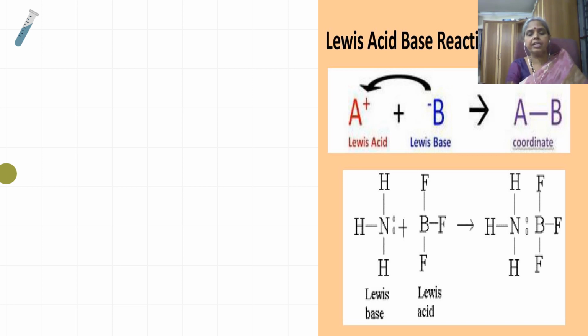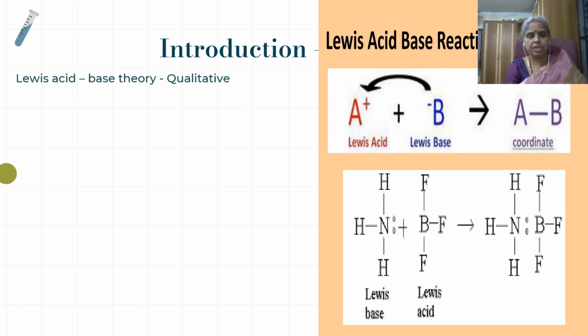Now let us recollect what we have learnt in the previous videos on the nature of acids and bases. According to Lewis acid-base theory, electron pair donors are Lewis bases and electron pair acceptors are Lewis acids. And also we have learnt that neutralization is the formation of a coordinate covalent bond between a Lewis base and a Lewis acid. You can see the indicative example here.